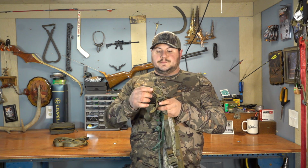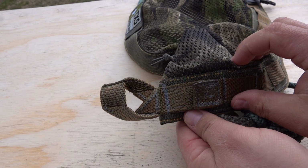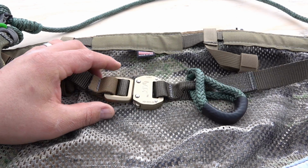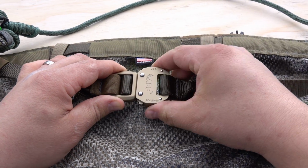Obviously, the Viper loops. Everybody knows about Viper loops. They look like a little Viper. They're cool. They're easy to grab. They're easy to find. Really like it. So we got ADF Raptor buckle, and this is on a 1-inch webbing. So these are really nice buckles, and it's this nylon material, and it doesn't slip here.